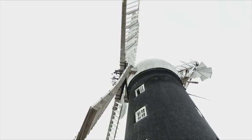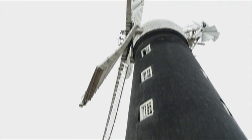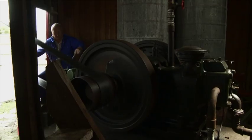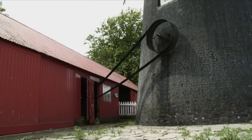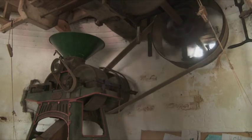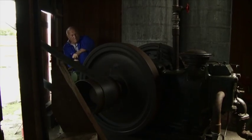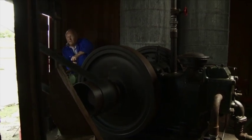A common problem for mills, particularly during the summertime, is lack of wind. And Dobson's mill has been adapted to deal with this. So, in summertime on these mills, they always had engines. We originally had a gas engine there. A gas engine's not a diesel, but very similar to one. Then they bought a diesel and put it in the next shed where the engine shed is now. It's 22 horsepower single cylinder, so it's quite a nice little engine.